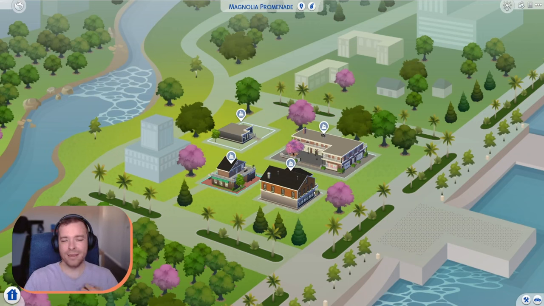Let me just move my camera down. So we've got four lots here. We're going to wipe them out and start again, and we'll turn it into a little series. It's more of a little project that I can actually accomplish and fulfill. So we're going to start with the biggest lot, which used to be the Roadstead.